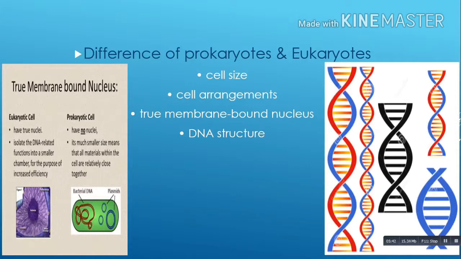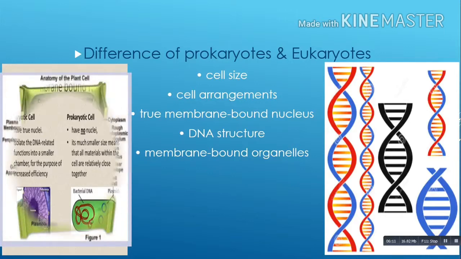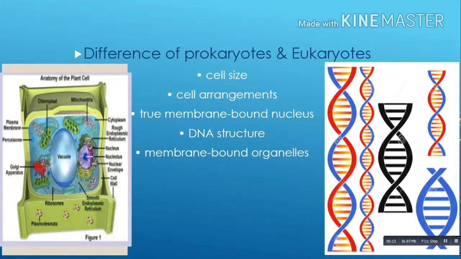A prokaryotic cell is simpler and requires far fewer genes to function than the eukaryotic cell. Therefore, it contains only one circular DNA molecule and various smaller DNA circles, or plasmids. The fifth difference is membrane-bound organelles. Eukaryotic cells contain many membrane-enclosed, large, complex organelles in the cytoplasm, whereas prokaryotic cells do not contain these membrane-bound organelles. This is a key difference because it allows a high level of intracellular division of labor and contributes to the greater complexity characteristic of eukaryotic cells.